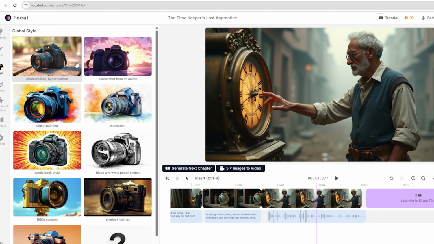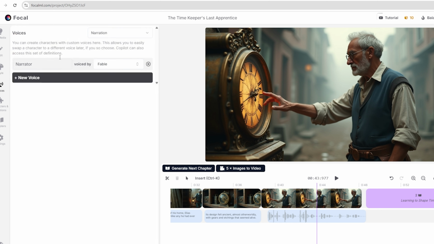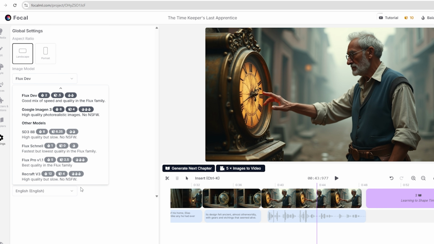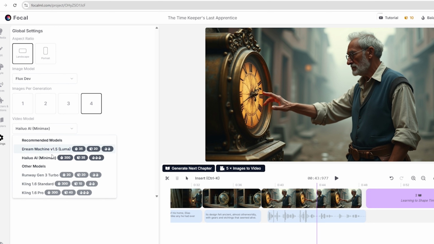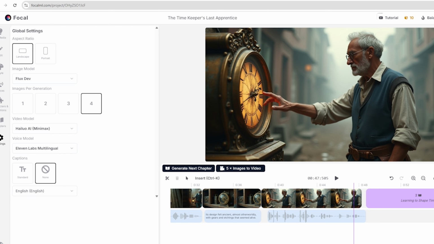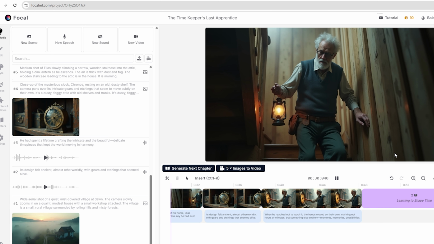Plus, you can change styles, voices, and even switch image models to your preference. Speaking of models, you got options: Flux, Luma Dream Machine, Minimax AI, Runway ML, Kling AI, and more. Want to tweak the audio? You can switch between AI voice models too. Basically full creative control with minimal effort. And now, for the dramatic moment, aka the classic, you better not bring that thing in my house conversation.